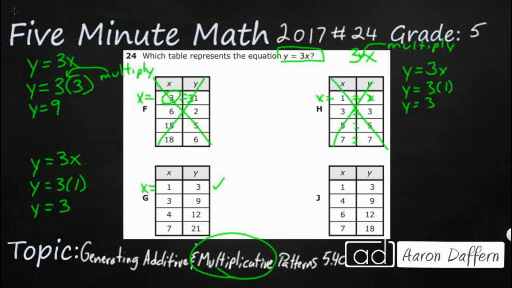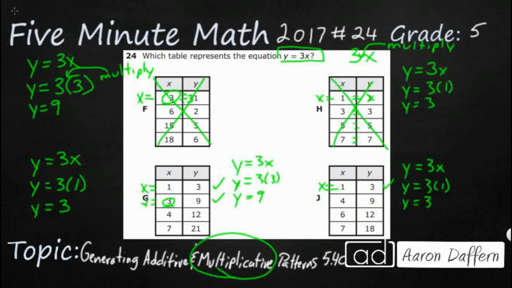So let's go down to G. Y equals 3x. So y equals, my x is still going to equal 1 here. 3 times 1. So y equals 3. Aha, so look at that. I've got G and J looking good so far. So let's take my second row of G right here. Let's use this y equals 3x. Y equals 3 times x, and x is going to equal 3 at this point. 3 times 3. So y equals 9. Still looking good. Let's see what happens with J.